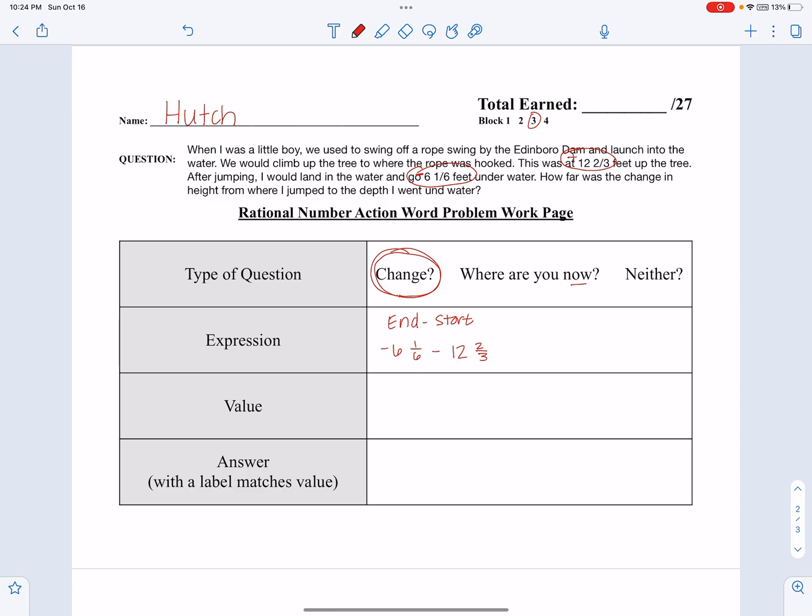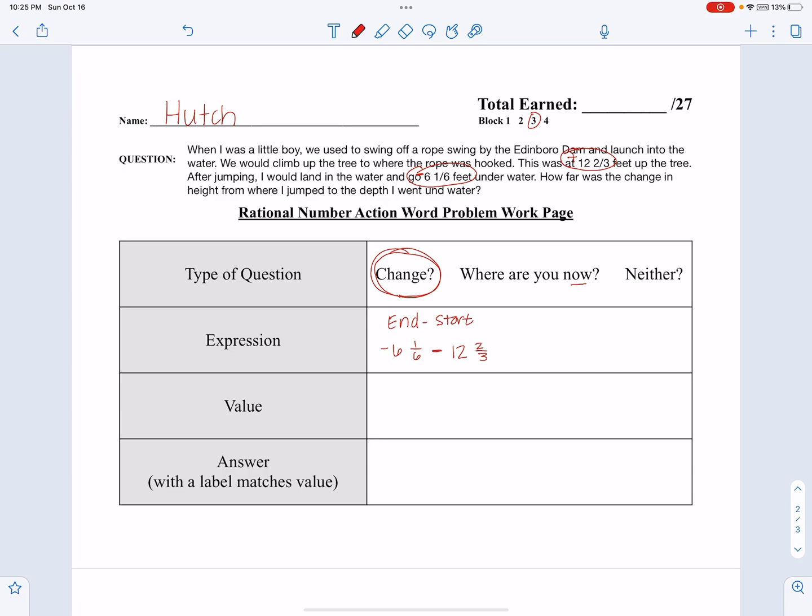If it was a now, remember that it would be a start plus whatever that change is. So I recorded my end minus start, and I recorded my 2 rational numbers there. Okay. And so now I would go ahead on this sheet and solve it before I would get to my actual project. Okay, so this is how I would tackle this.